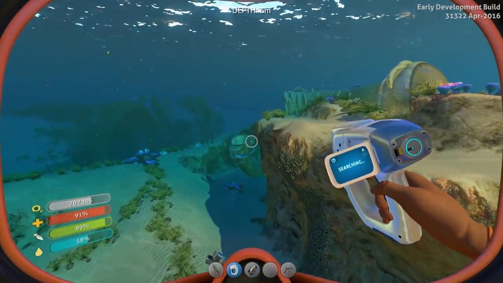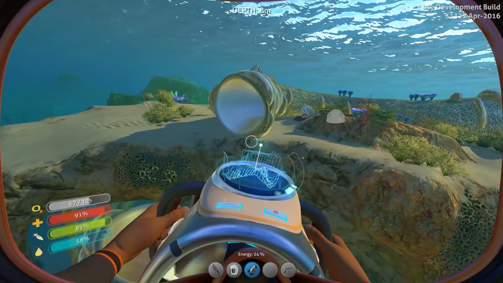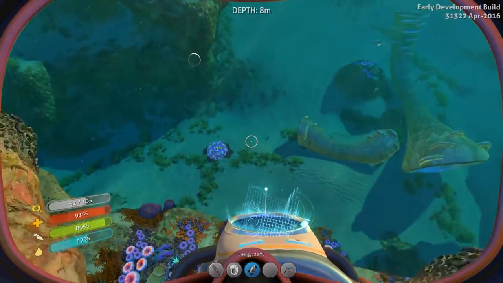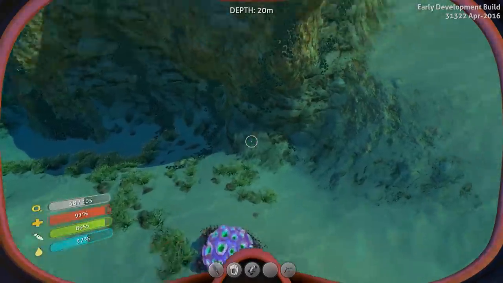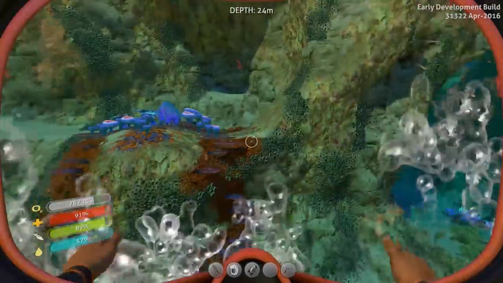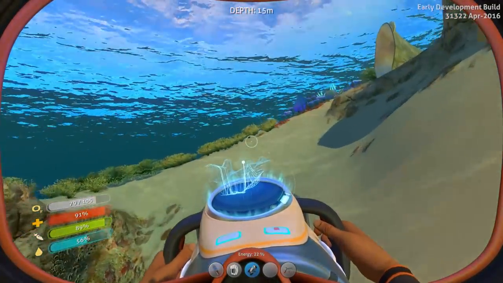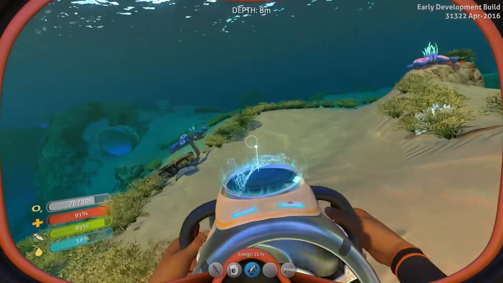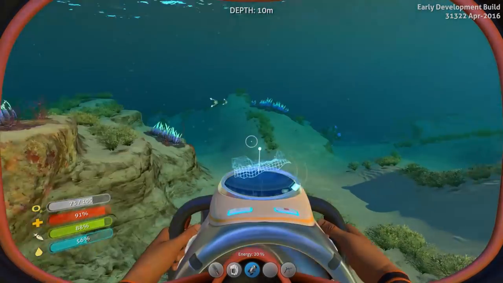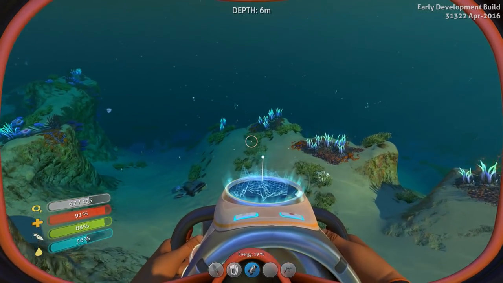I'm not seeing that buoyancy thing. Kind of misplaced where it was. I think it ended up falling down. I guess we could just look for another one. I don't think it's really an issue for us to look for another one. Yeah, let's just go look for another one. Might as well. What are you? Solar panel fragment. We haven't really been out this way.